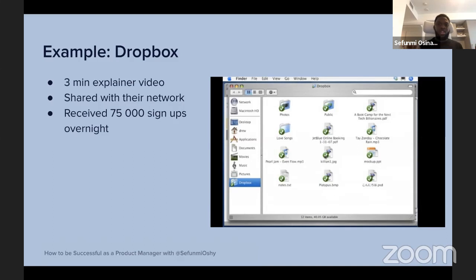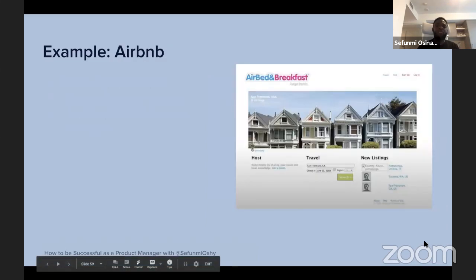That was their way of saying, let's not spend time building all these things. And obviously, with these 75,000 people, it's not like they could give them the product tomorrow. No, they couldn't. They still needed to spend months building it out. But they felt safer, because they were like, okay, what we're building, people actually want it. Because based off of this explanation, this is something that they were able to do. So that's how they worked towards getting the MVP out.